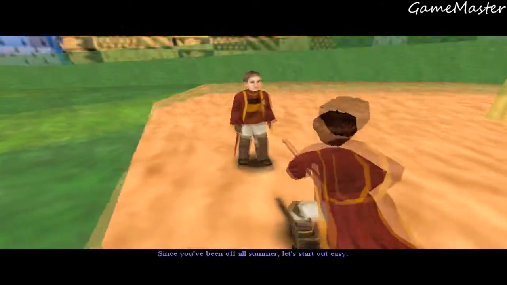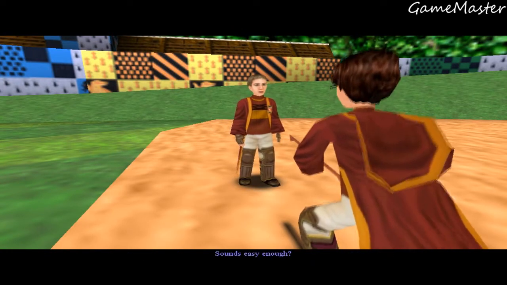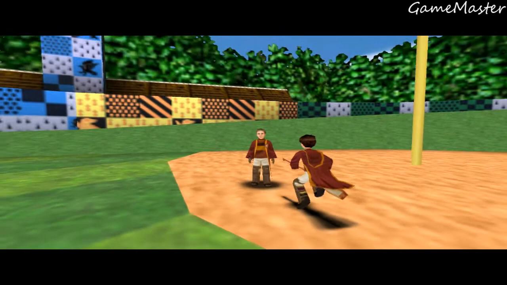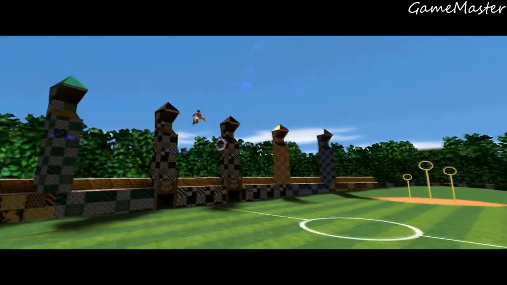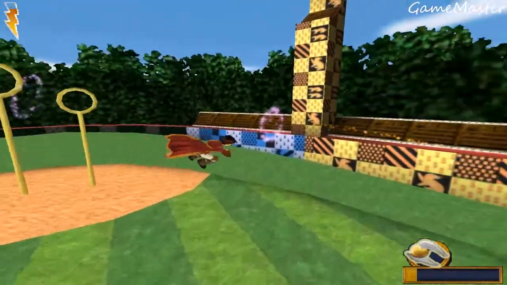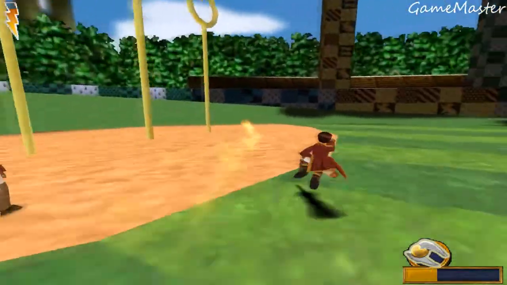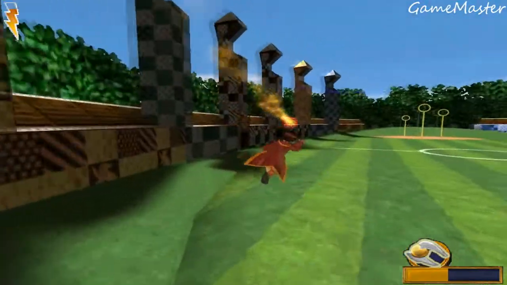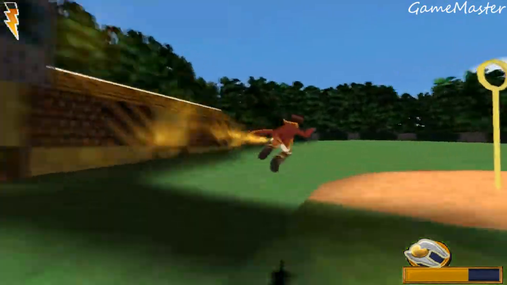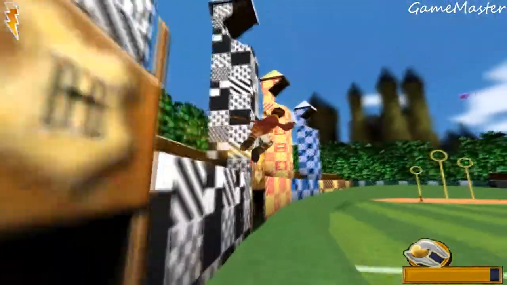Since you've been off all summer, let's start out easy. I'm going to throw up a snitch for you, and I want you to try to catch it. Sounds easy enough? All right then. You can use your arrow keys to steer your broom left, right, up and down. Quidditch armour will help soften blows during the match. If you have enough beans, you can buy Quidditch upgrades from Fred and George. That's it, Harry. You've almost got it.